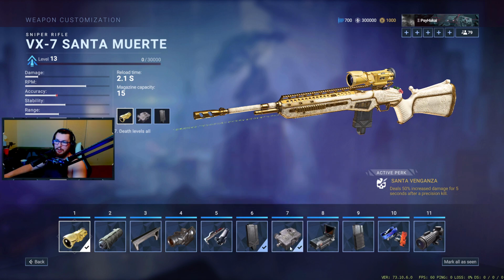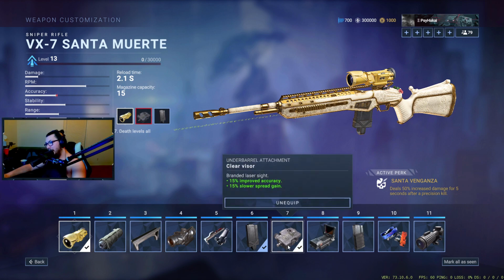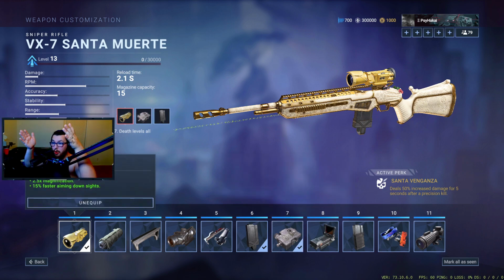Even though it's a DMR and it's really not all that hard to deal with, it's still great to have less spread gain, you know. And accuracy, that's more towards the hip fire. So if someone's too close, you don't have to be zoomed in. And again, even if you have to zoom in, you have a quick scope.